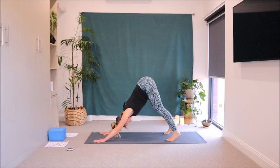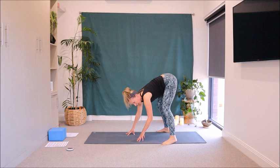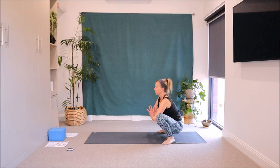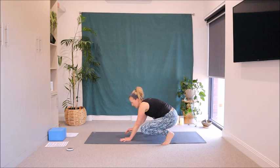Take your feet wide and walk your way back to a wide-legged squat. If that's not comfortable for you, just stay up here. Otherwise, bring yourself down. Yeah, and release. Make your way back to downward dog.